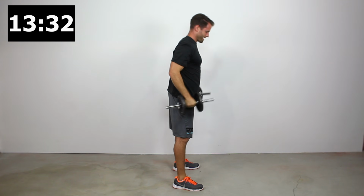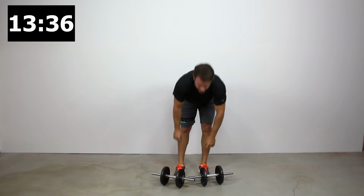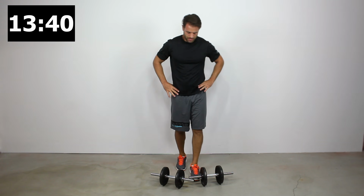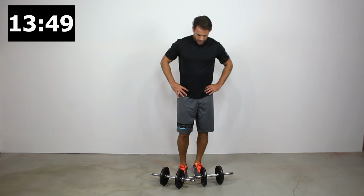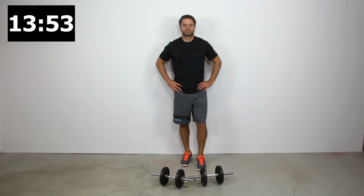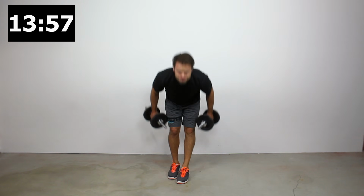Okay, so not renegade rows, overhead squats. Great exercise. We're using a ton of legs, hips, and core with that. But the thing that I like about this, you guys, you're going to feel a ton in your back and you're going to feel a ton in your shoulders as well. 2 areas that we don't really think about when we're thinking about squats. And so when we move the weights overhead, we're working a ton of core, we're working a ton of shoulders, we're working a ton of our lower back extensors with that.